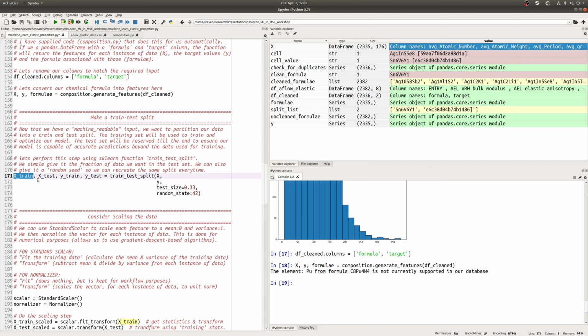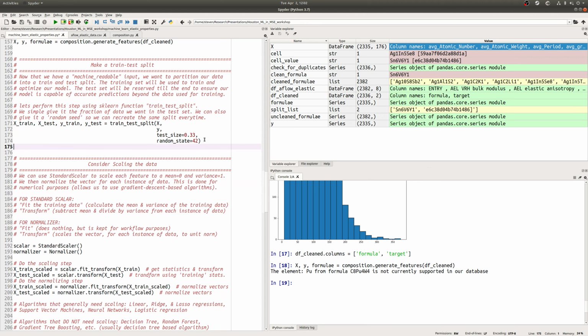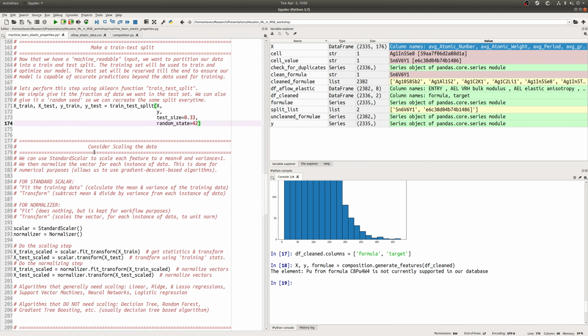On the training set, we're going to do all of our model fitting. We're going to play with how complex our model is. Think of the order of your polynomial to try to get the best fit possible. But at the end of the day, we're going to try and be conservative with that fit because we're going to use the test set to say how well our model actually does. Okay, so that keeps us honest and keeps us from wanting to overfit that model, because as humans, you just tend to do that. So very simply, we're going to make that train test split.